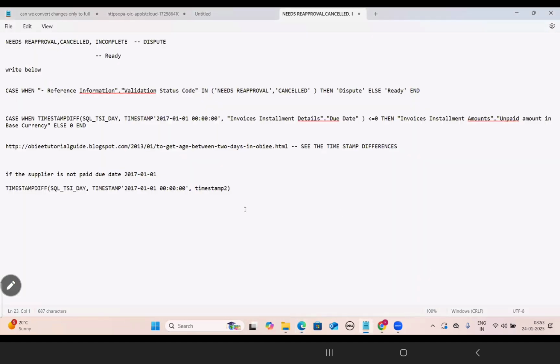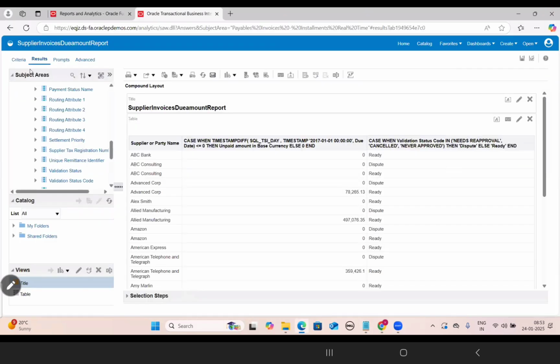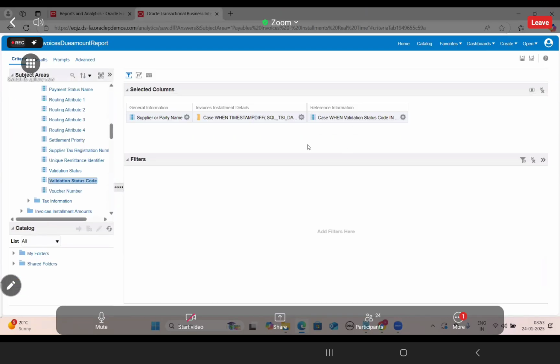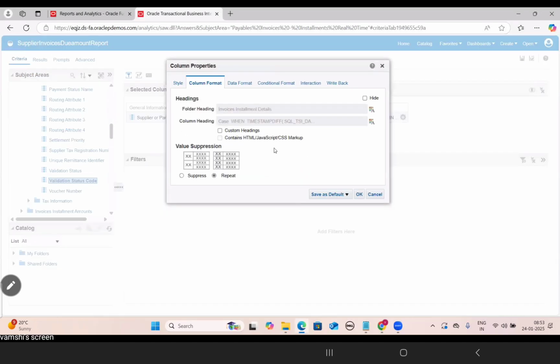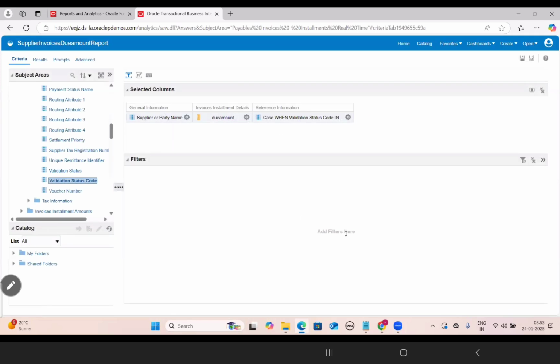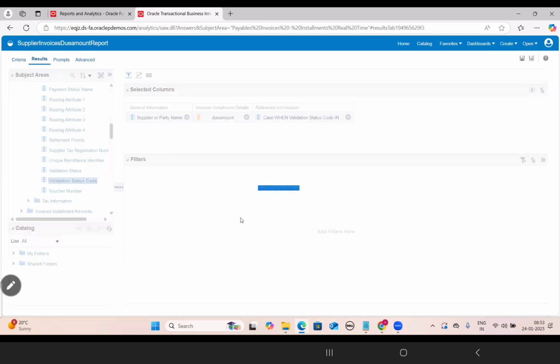Vamshi, we can add an alias name for that total case statement so that we can see it in the report. Yeah, that is simple. Column heading, yeah, column form. You can write whatever column name you want, like due amount, something like that. Like this.